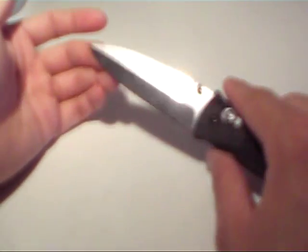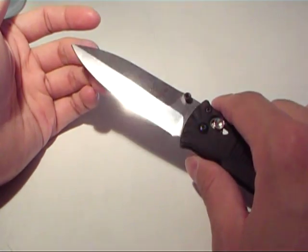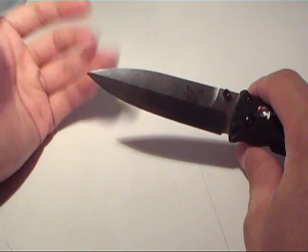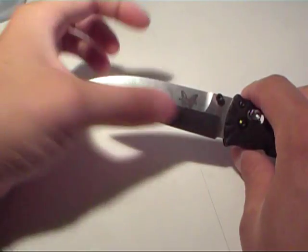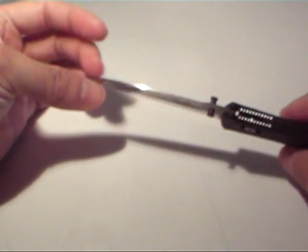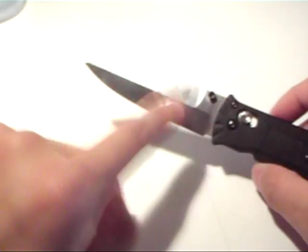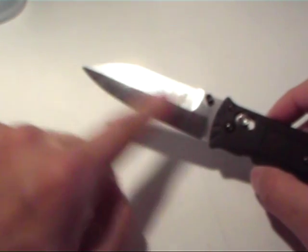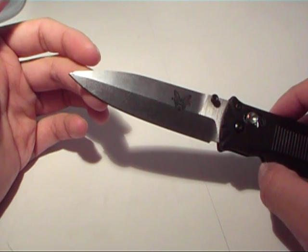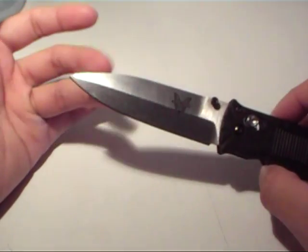The blade itself is a spear point blade. I'm not actually a fan of spear point blades — I think of knives as tools for things like opening packages, cutting food, and stuff like that. A spear point blade, because of the symmetrical shape, lends itself towards piercing, which is more of a tactical purpose. There's a raised center spine that tapers down on the opposite side. You could technically sharpen that side, but I would not recommend it — first, because it would deeply weaken the integrity of the knife, and second, because in a lot of municipalities within the United States, carrying a concealed dagger is considered carrying a concealed weapon, so you could get in a lot of trouble.